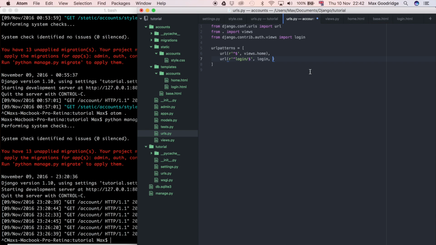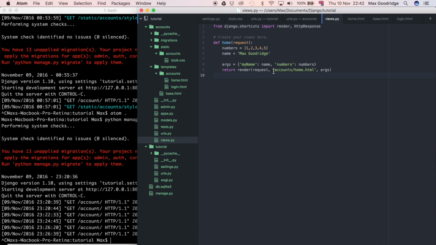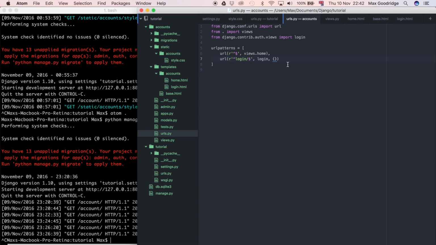And then what we're also going to do is define what template we want to render. So in the instance above where we said views.home, we then went to the views file and we defined this template here. But what we are going to do here instead is, because we haven't got access to this views, we're just importing it from somewhere else, it means we haven't defined what template it's going to point to. So to do that, we're going to pass in a dictionary, and there's going to be a key which is going to be called template_name.